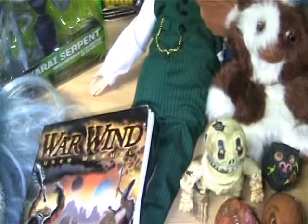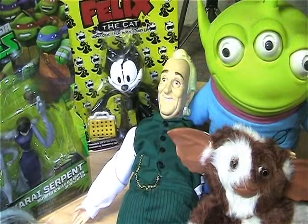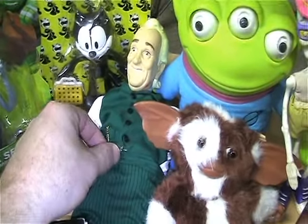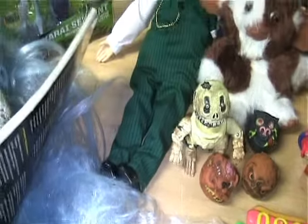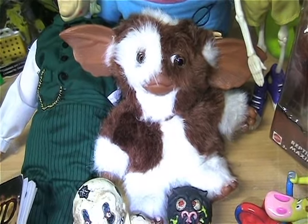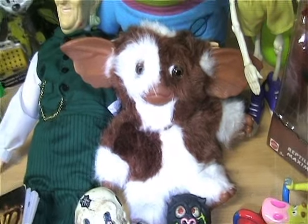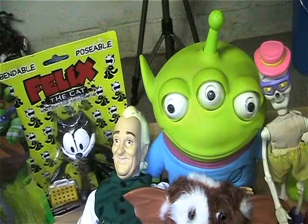And then at Goodwill I found the Wizard of Oz here. I thought that was cool - it looks like he came with everything but his hat, but I mean he's in really nice shape. He even has his little chain and shoes and everything, so that was cool. And my favorite was this Gizmo - it's a NECA Gizmo.